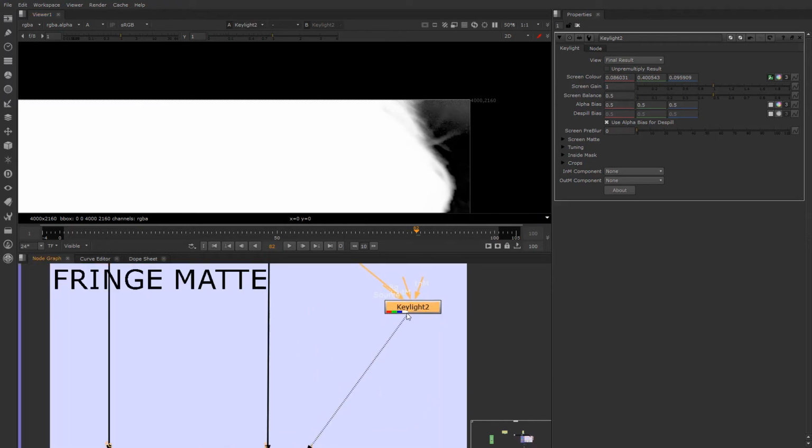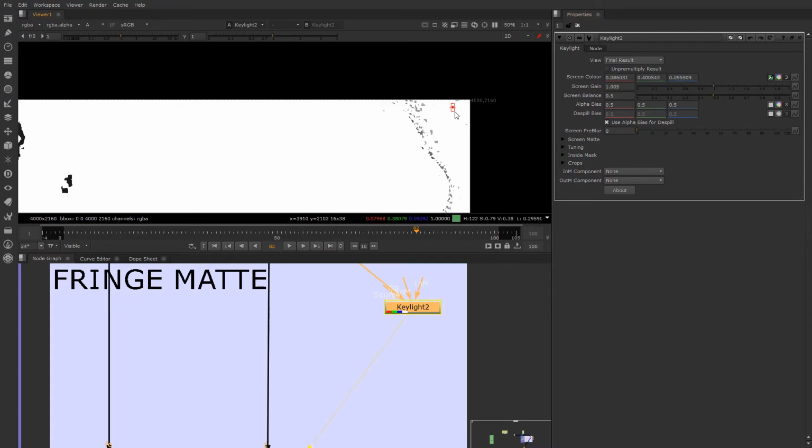So again, commonly with the Keylight, you can come in here and I amp the screen gain up just a hair, maybe like 1.01. You can see how much information we've lost just by doing that, right? If I put this back to 1, see that? So 1.05. Let's go to 1.01 here. There we go. Maybe 1.005. Look at that. I mean, it's pretty intense.